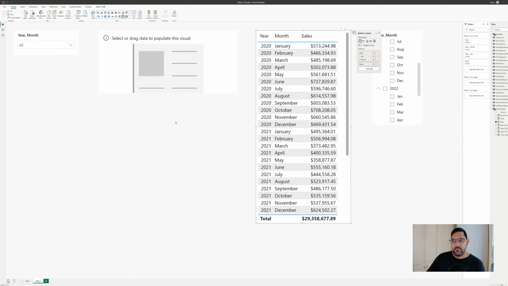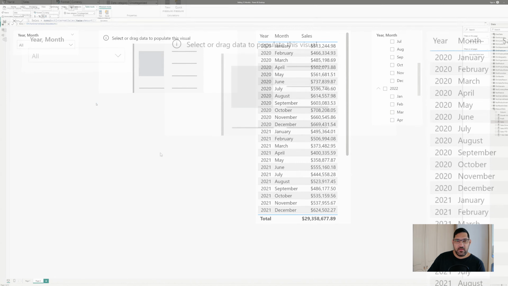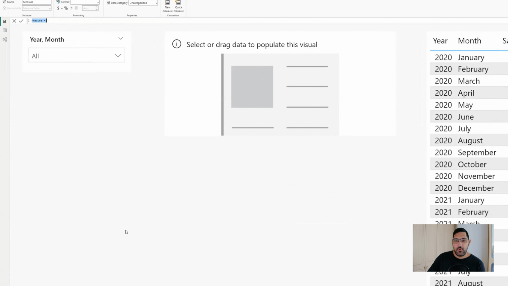The next thing we want to do is update this KPI with the 12-month rolling average. This is where things can get a bit tricky, but I will keep it as simple and straightforward as possible. So let's create a new measure, and I'm going to call this rolling 12-month sales.